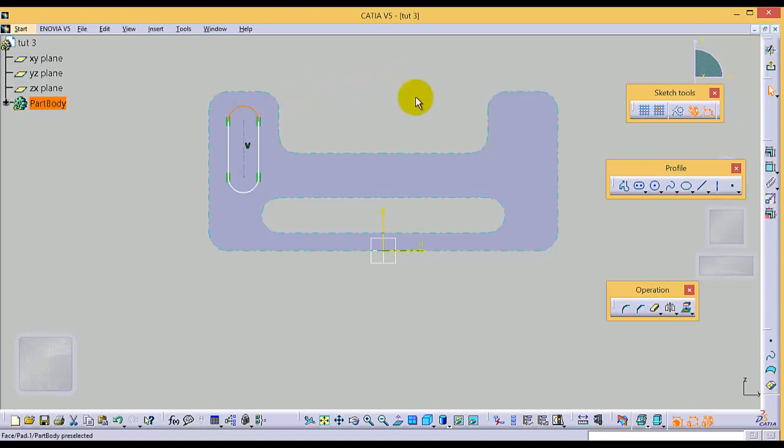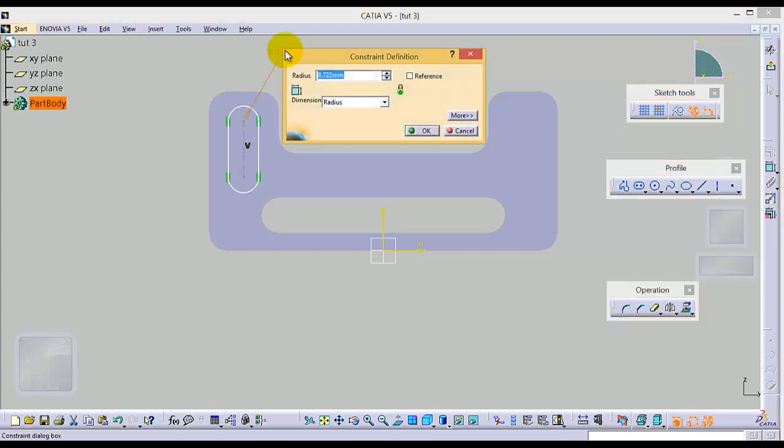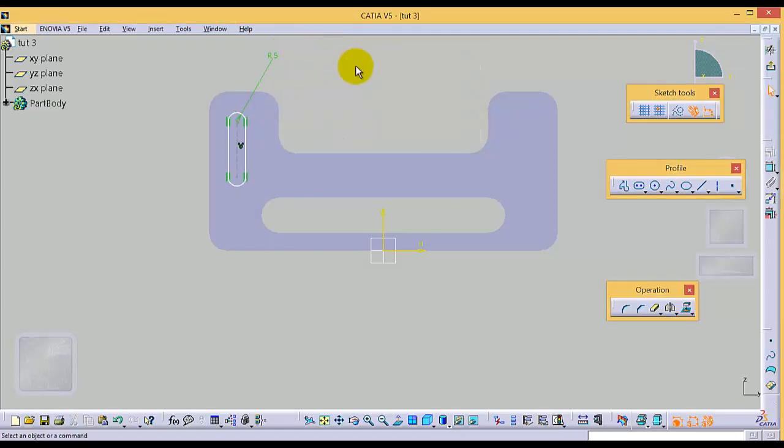I'm going to select this arc, select the dimension. This dimension is given 5, radius is 5, and again this arc 5, and then I am going to add the position dimension.